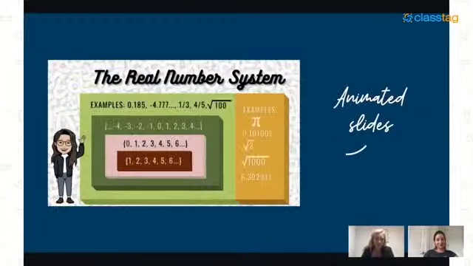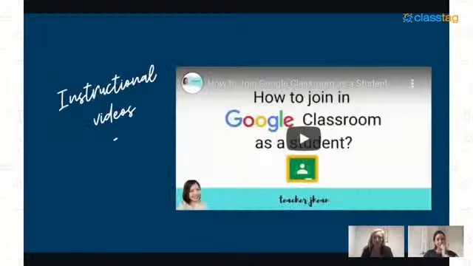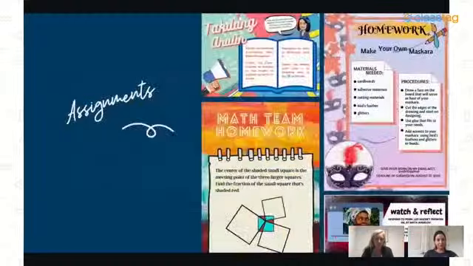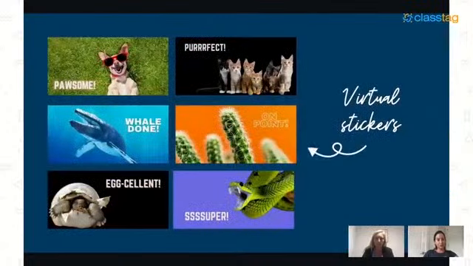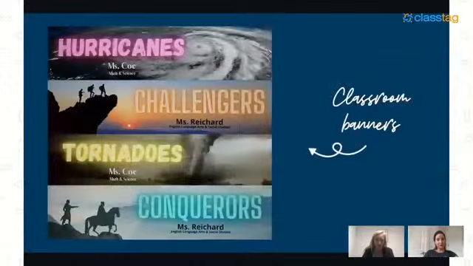Animated slides for teaching, like this one here with the number system, instructional videos for students to watch, classroom rules slides and posters, and assignment and homework briefs or templates for students to work from, virtual stickers that you can place as feedback in docs when marking students' work, and back to school posters and slides.